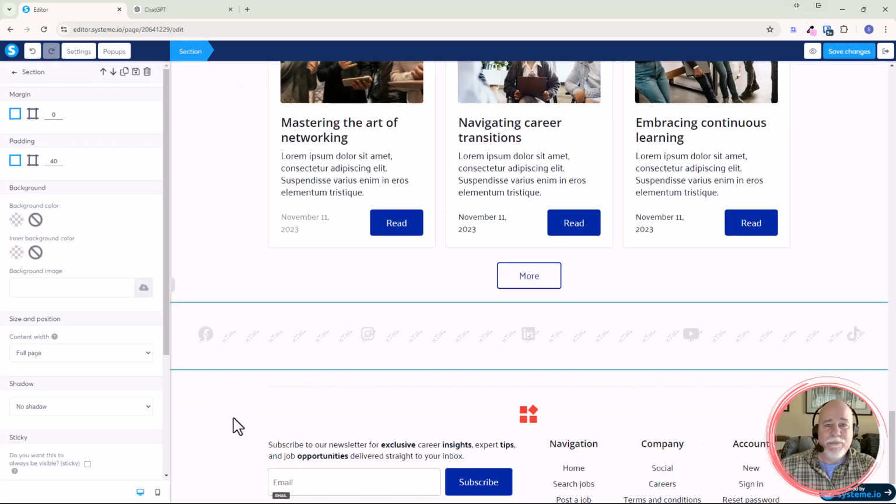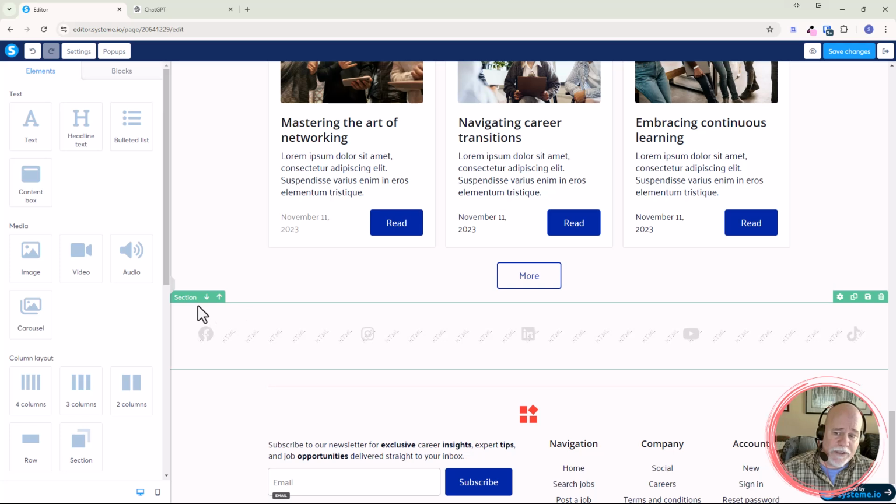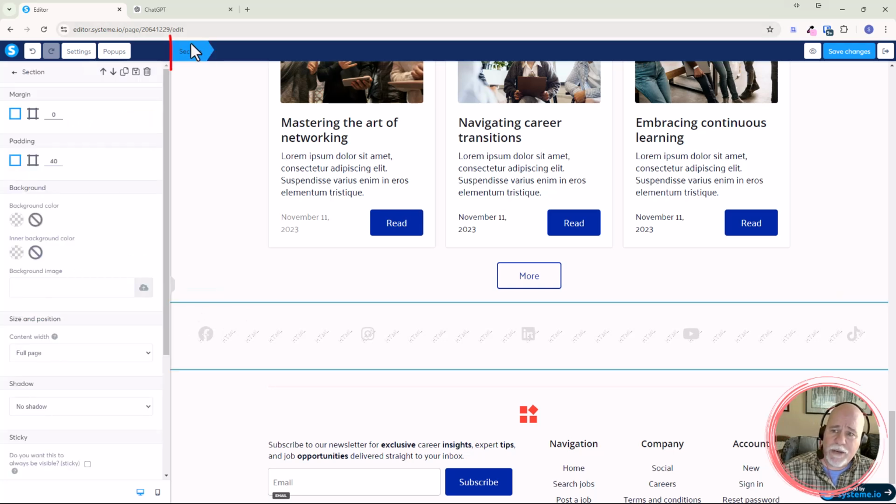All right, so we click into it and click into it again, and the editor panel on the left side opens up for us. The very first thing I did to troubleshoot this was think, if it's in a section, we can definitely make things smaller. How do we do that? We go into the section elements. You can tell right now we're in the section. I'm going to open it up, and right up here we're now in the editor. We know we're in the section because in this top left corner it says section. Now if we scroll down on the left, almost halfway down you'll see full page, content width, option, size and position.